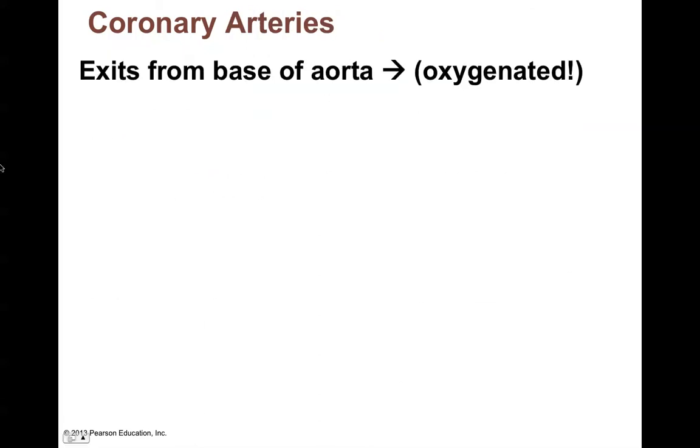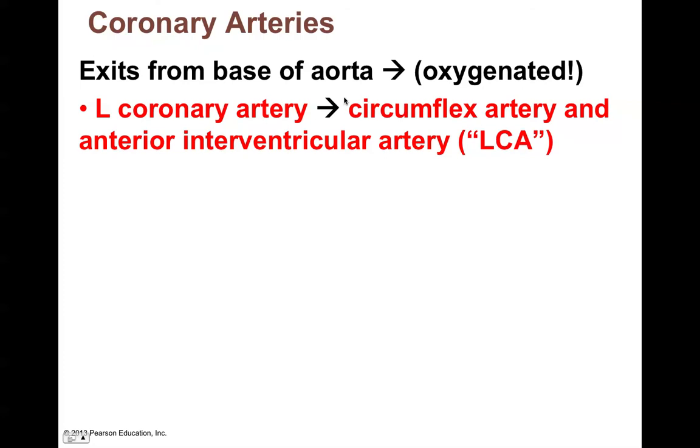Coronary arteries. These exit from the base of the aorta, therefore they're carrying oxygenated blood. The left coronary artery will lead to the circumflex artery and the anterior interventricular artery. Medical students can memorize this, as you can too. LCA, left coronary artery. These letters can also be used on the left: the circumflex artery, C, and the anterior interventricular artery.